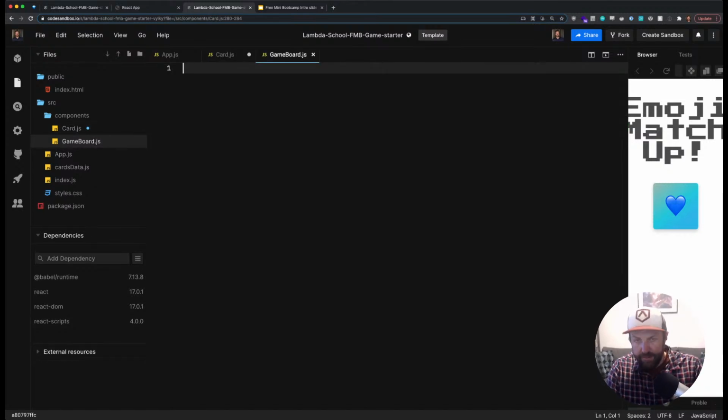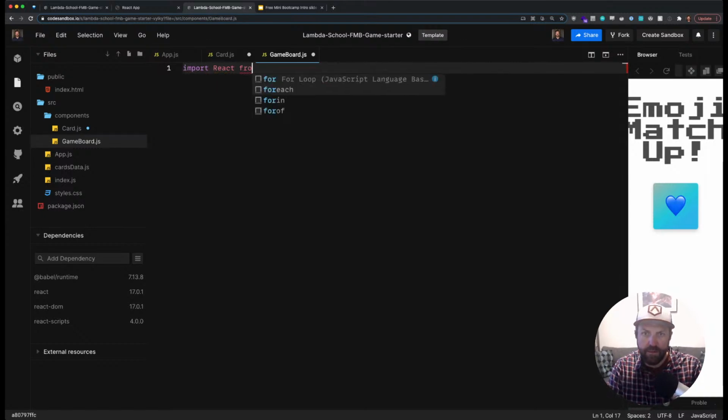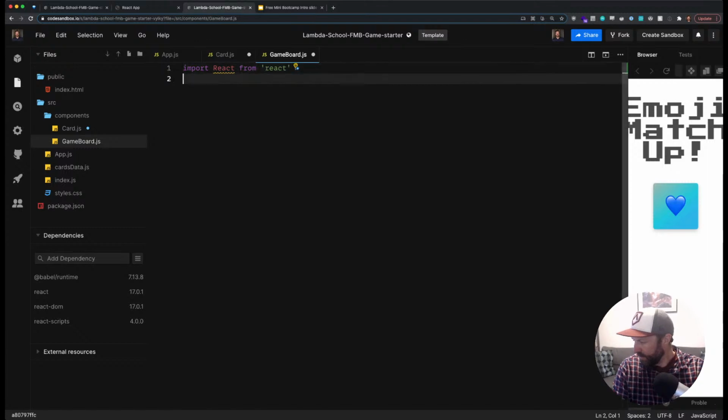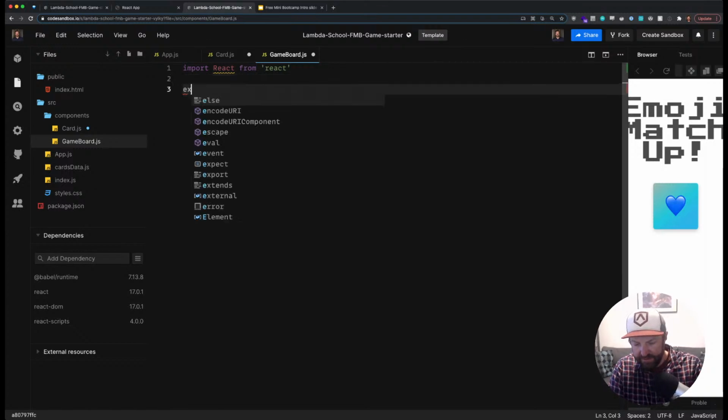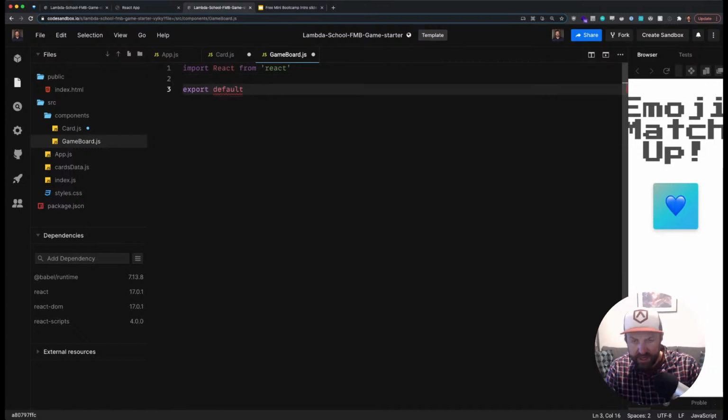So in this case, we're going to import React again from React. And then we are going to export default a function that we're going to call GameBoard.